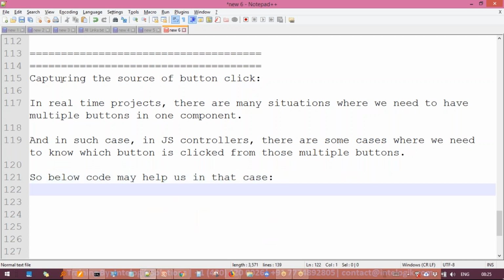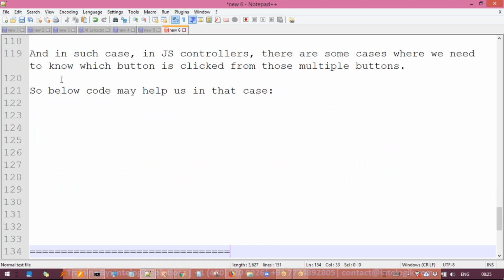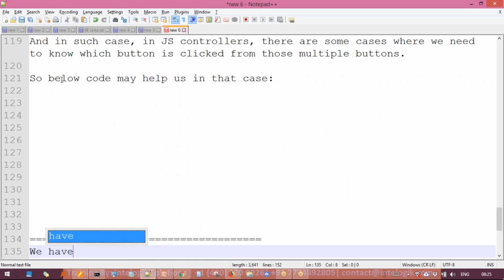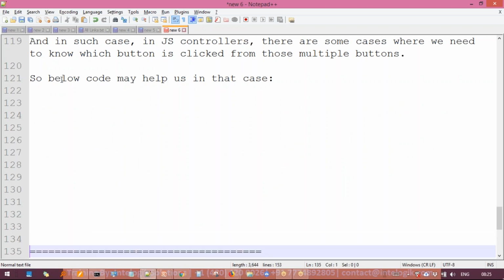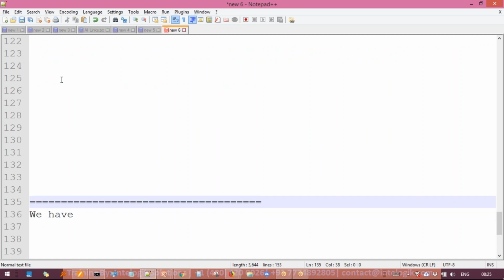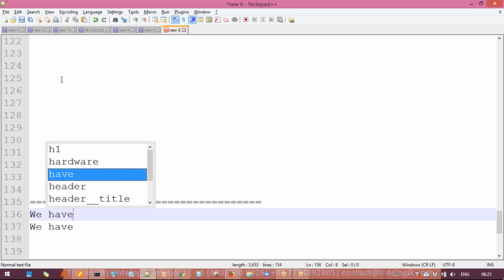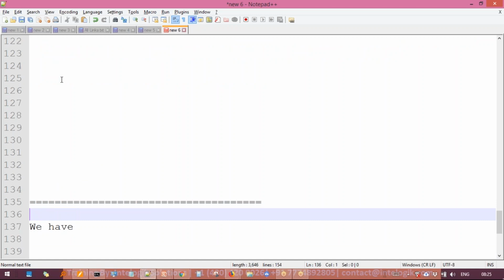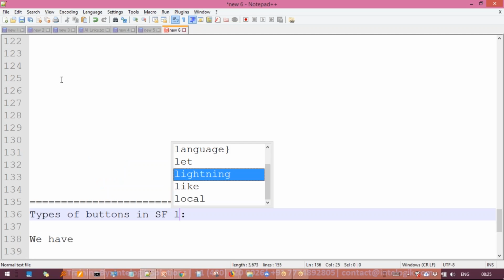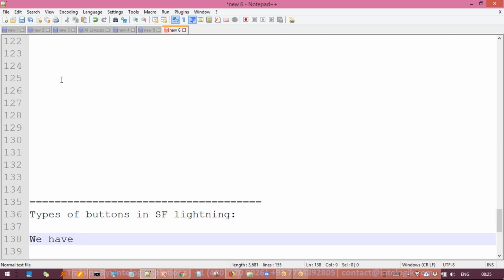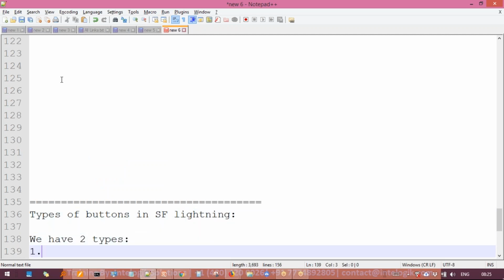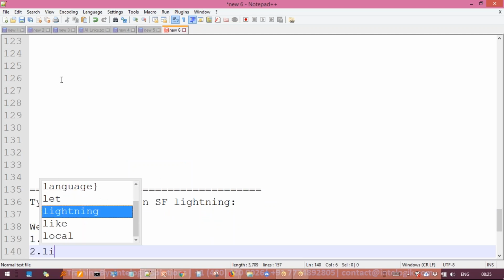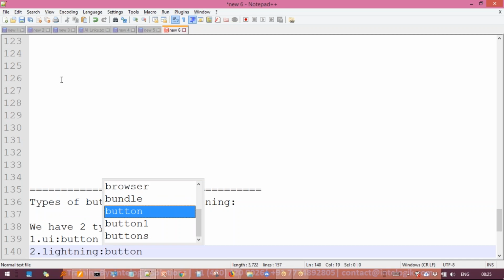Let's see, and just at the base I'm going to mention something about buttons in Salesforce, in fact Lightning. We have two types. One is the UI button and the second is the lightning button.